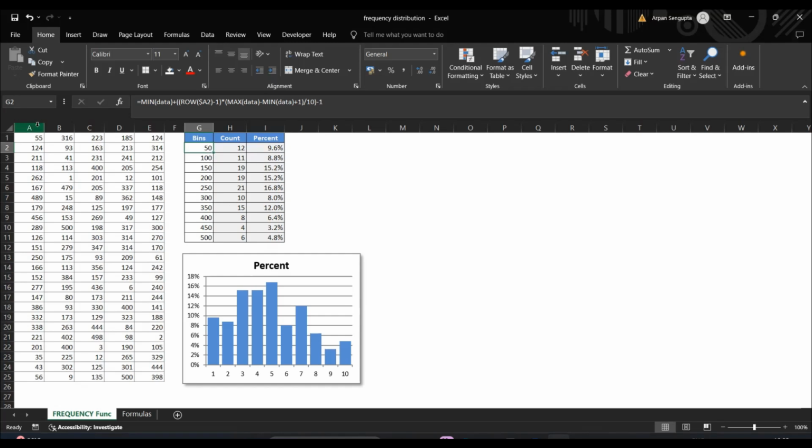Because I know this is the way this has to be calculated, I created the formula in that manner. So 500 minus 1 will give you 499, and if I divide it by 10, it will be 49.9. I don't want that, so I just added the 1. Also, if you follow the AP series or GP series, last minus first plus 1 will give you the total number of elements.